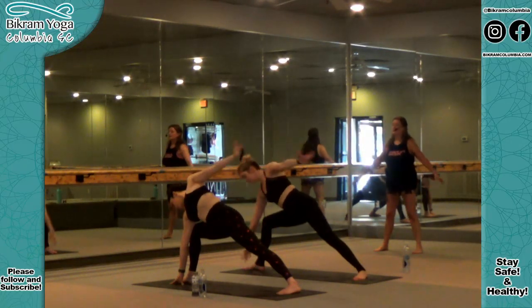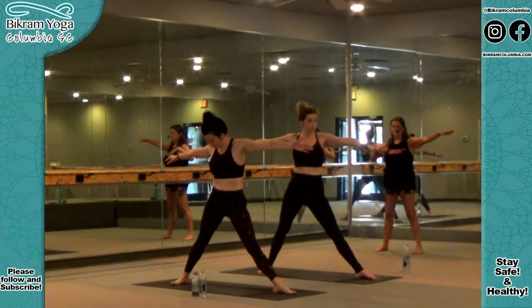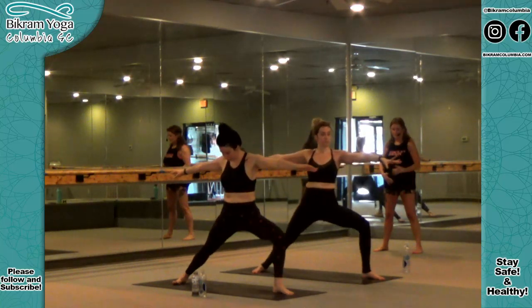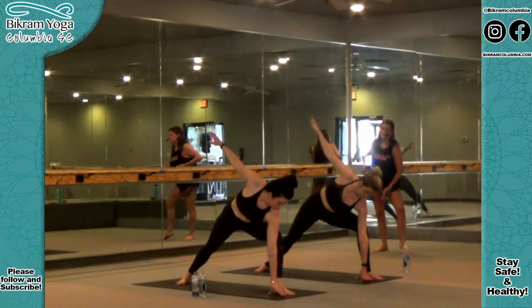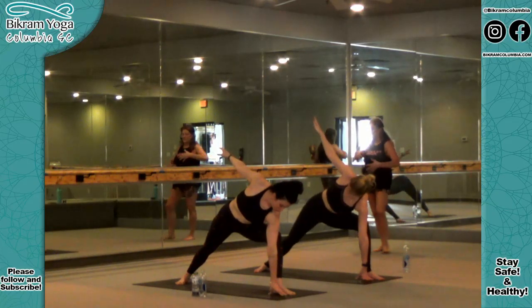Inhale, come up. Straighten your right leg. Turn your right toes forward. Turn your left toes out. Bend your left knee. Sink down. Good. Side angle pose. Parsva Konasana. So stretch out over that left leg, maybe forearm to thigh. If you have forearm on thigh, it's kind of on the inside of the thigh, and you're pressing into that thigh with your forearm and rolling that chest open.